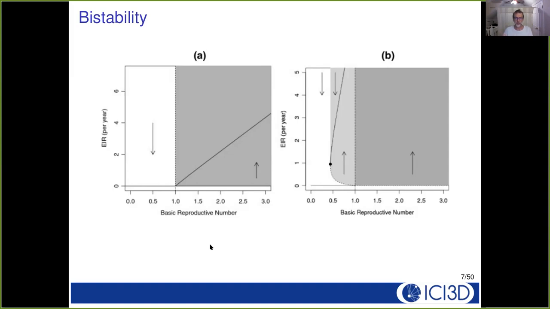So here's a picture of a classic disease system. This is very similar to the Ross example I showed you before, that under many circumstances we might expect that as the basic reproductive number increases, we have a smooth transition when R0 equals one to an endemic level of malaria estimated here by the amount of infectious bites per person per year. But if the effects of clinical immunity and drug treatment are strong enough, we might get a very different picture. We might get a picture driving R0 below one.